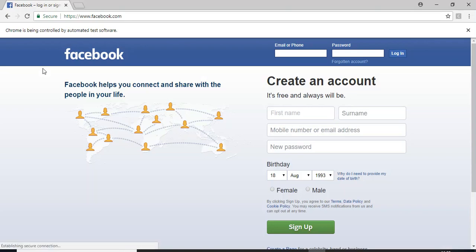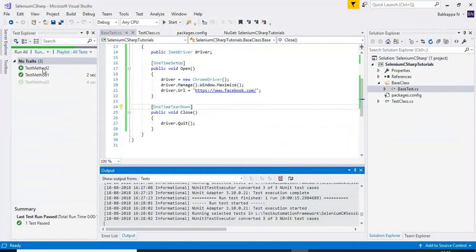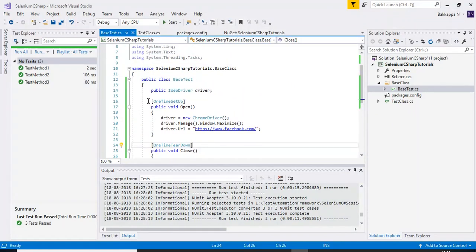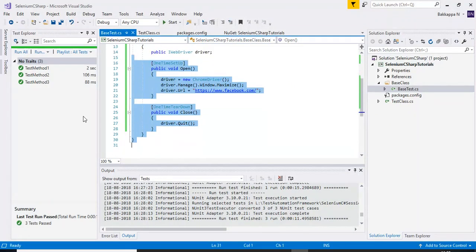I just told you the functionality of the one-time setup attribute and the one-time teardown attribute. Before running all three of these scripts, the one-time setup will be executed. After running all three test methods, it will close the browser.